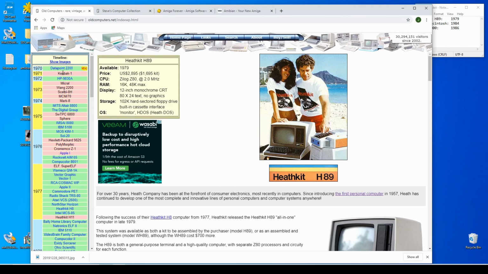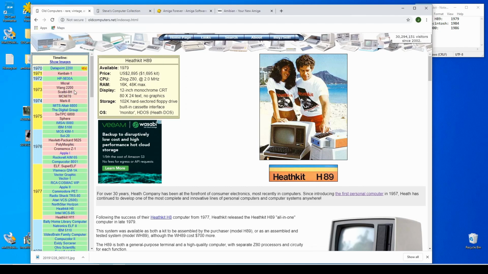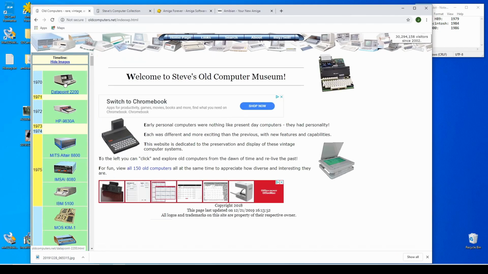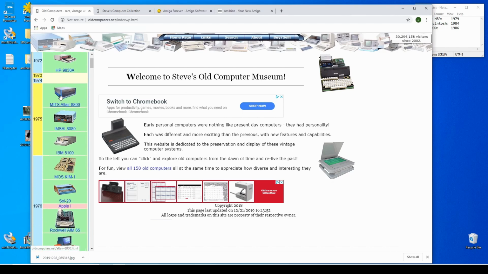And I think people would argue back in the 60s there were technically personal computers available, but this starts in the 70s with the Altair and some of the early 70s computers. And if you look at this, you might want to click Show Images, and it adds icons with each of those devices so you can actually see. You can see the 1975 Altair, which people consider the first personal computer.